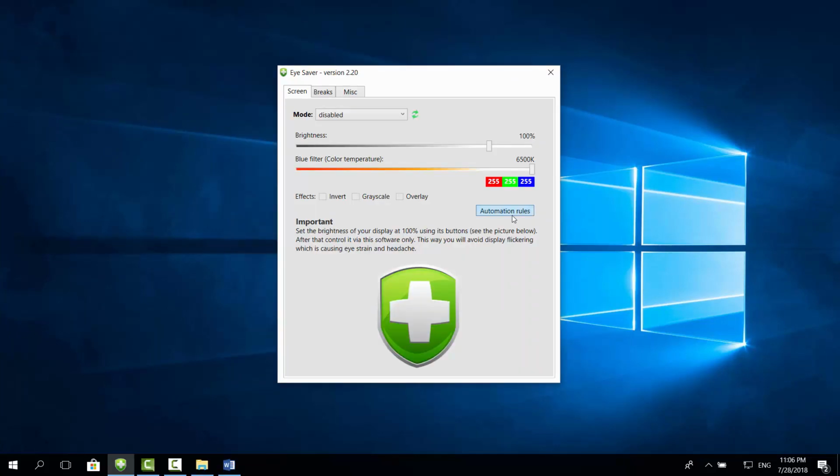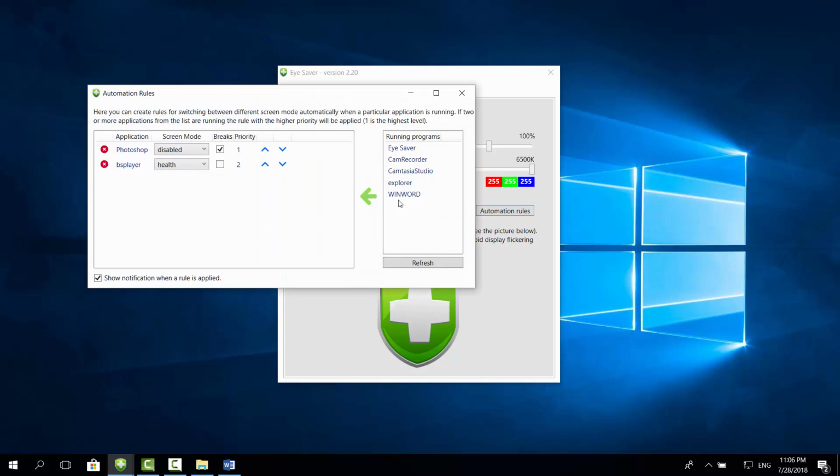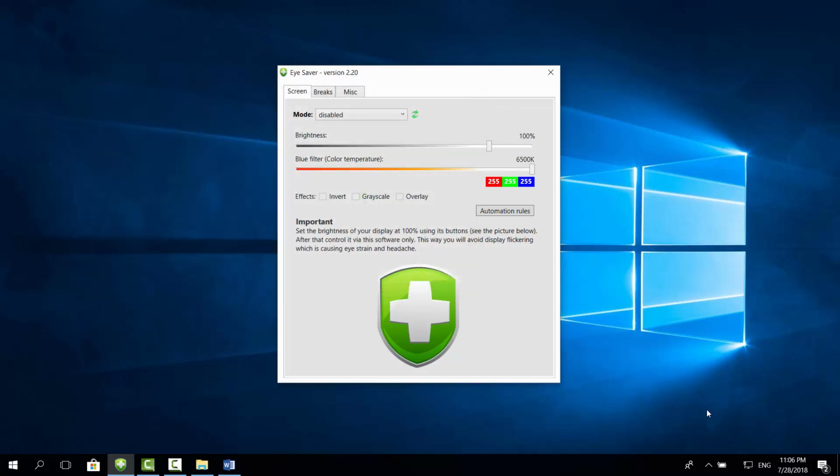You can automate stopping the brakes during a movie by creating an automation rule for your preferred player. You can stop EyeSaver completely from the icon in the system tray.